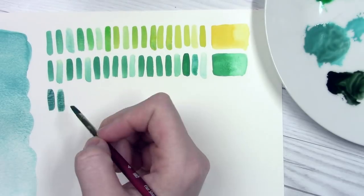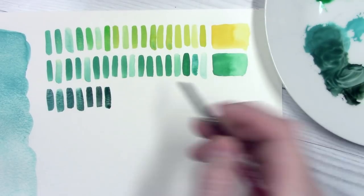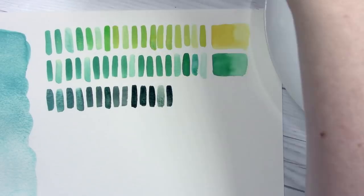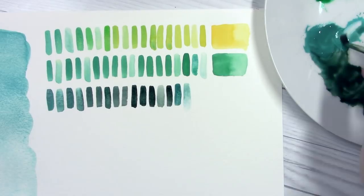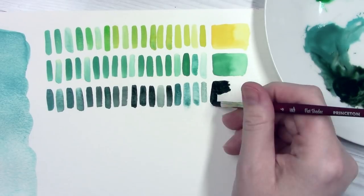We're going to get a bit moody in our third row with Perylene Green, and oh, Perylene Green, you beautiful, beautiful creature, you. Cobalt Teal brings a softness to this mixture, but balanced with the Perylene Green, you can still get some really deep, cool forest greens as well. Now, I don't have a whole lot to say on the technical side of these mixes, but they were just too beautiful not to share with you.